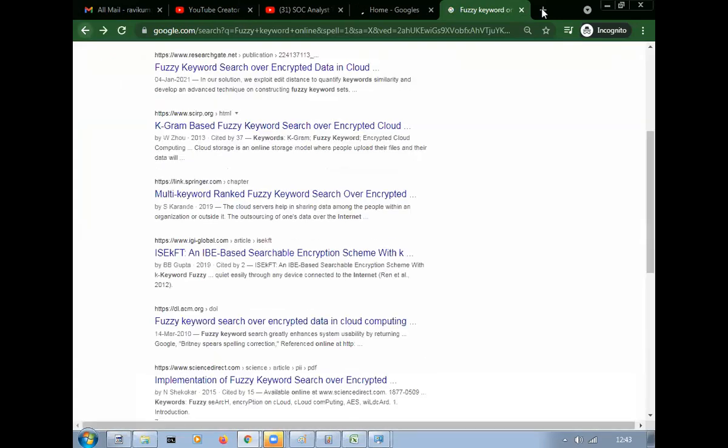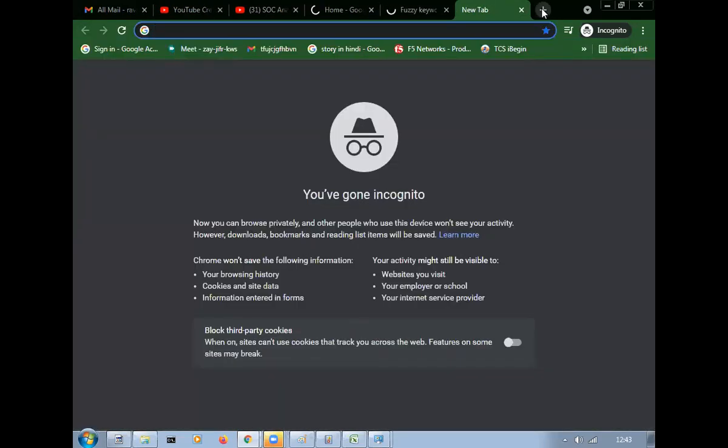If you have some script, just enter the fuzzy keyword, like Amazon.com. For that, all the nearby keywords, like slight misspellings of Amazon.com, are all fuzzy words. If I am getting any domain which is near to that, it means it is suspicious.